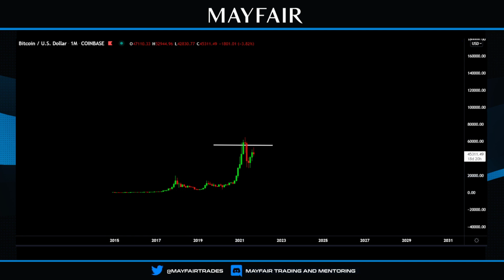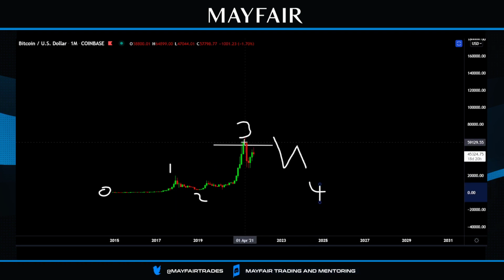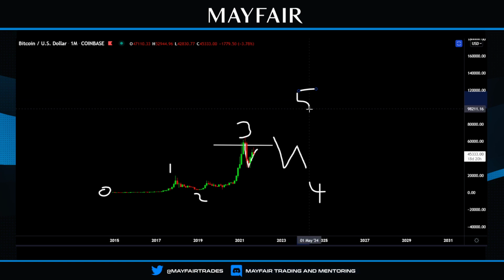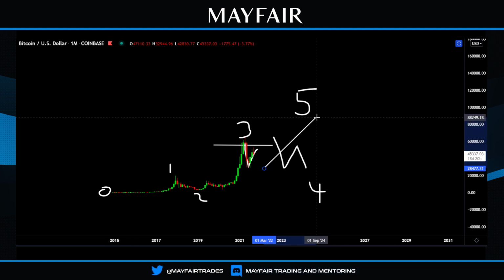Kind of as clear as day, if we start at a 0 level, up for a 1, down for a 2, up for a 3, which means we would be looking to see an A, a B, and a C move, giving us the 4. At the moment we've had the A, we're currently having the B, which could top out here, and then ultimately moving down. That would be the assumption, giving us a much bigger 5 as a bullish run overall. We'd expect from here, up something like this. I'm not going to go into the extension levels on that yet. That's not the purpose of what I'm trying to do with this particular stream.